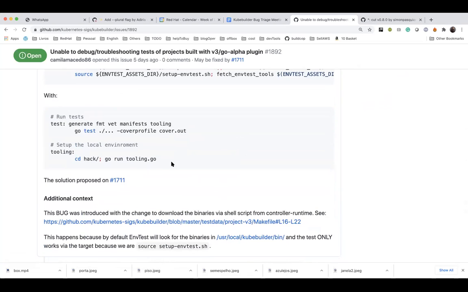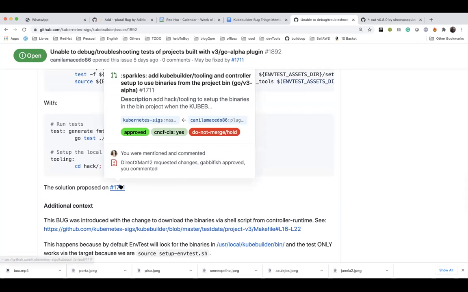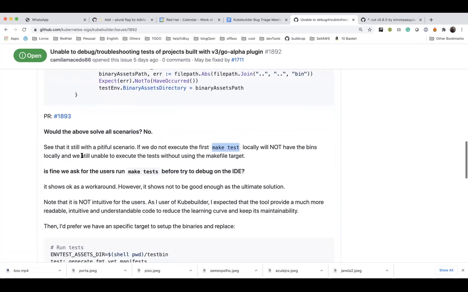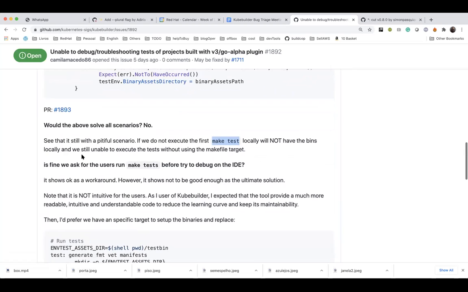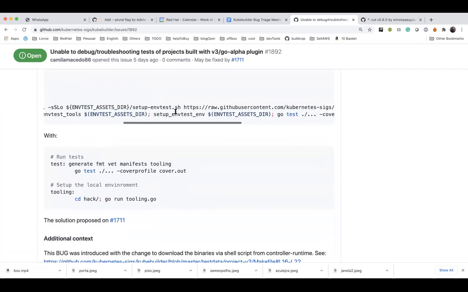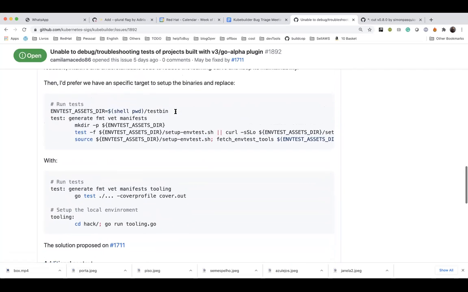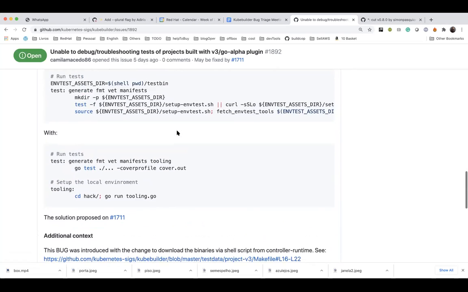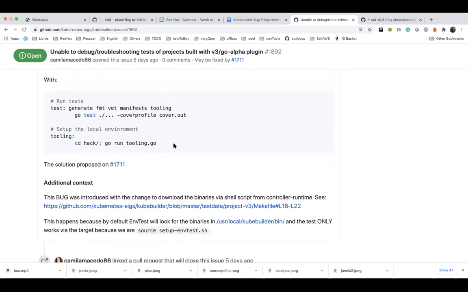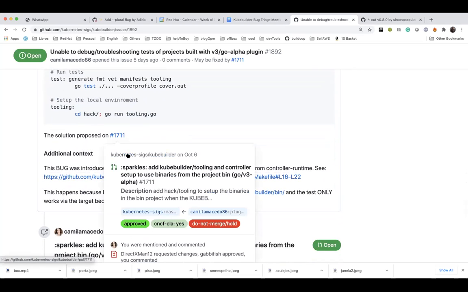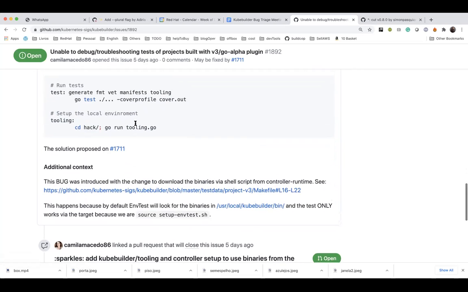So a second option that would cover everything could be a follow-up, something that we can discuss. We can merge this one and solve the problem. And if someone faces the problem, just say run the make test to get the binaries and then have fun. However, it is, in my opinion, not very understandable. So it's hard for the users to keep it maintained after the scaffold is made. Then I would prefer something like that, as suggested by Solly in the PR. And we have a PR that should cover all scenarios.